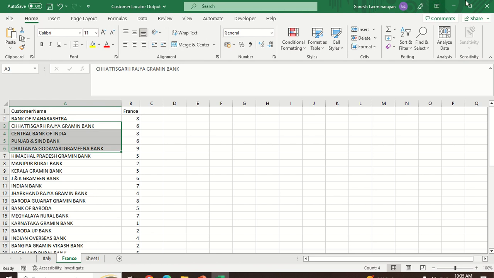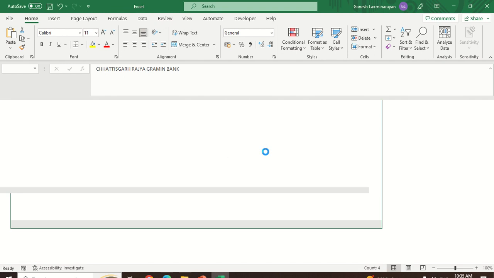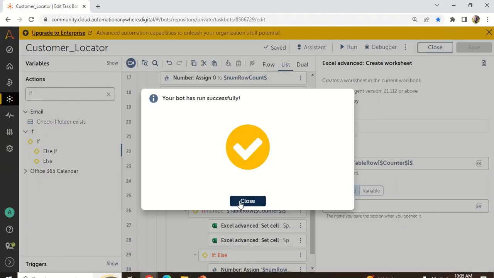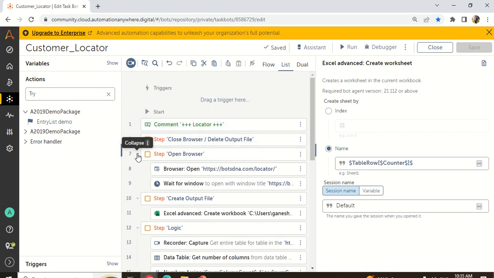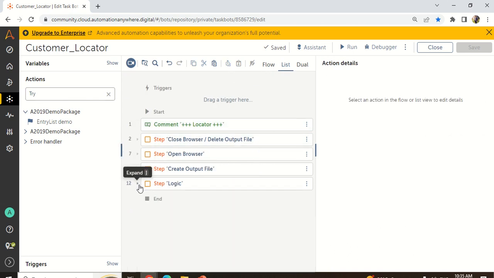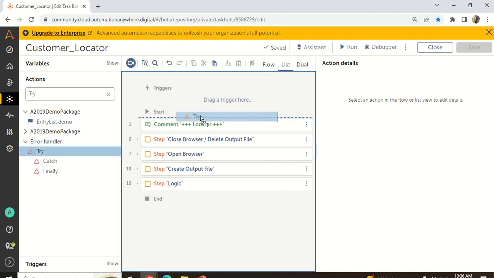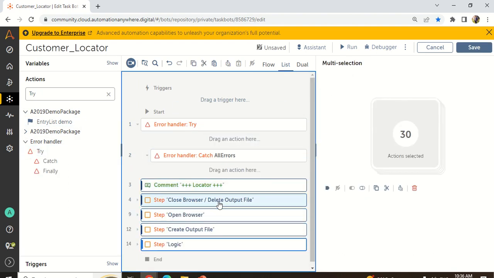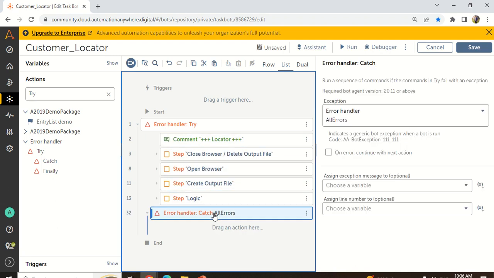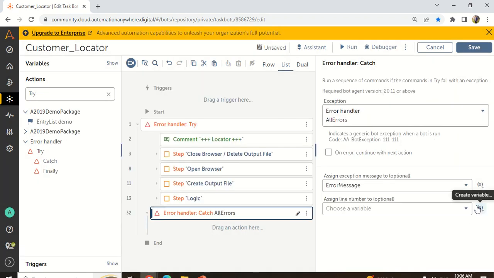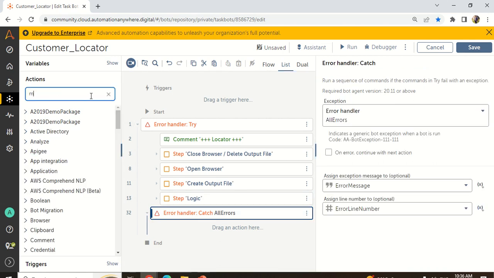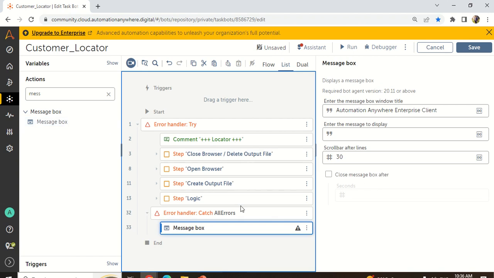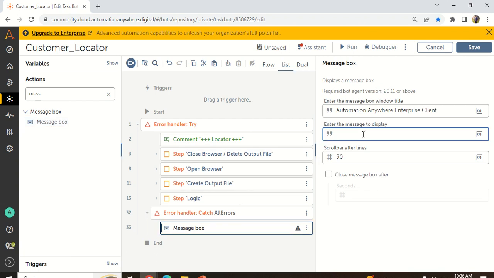I hope you clearly understand. So now also it is not completed. I will tell you one more thing. So we have to add try and catch. Error handling is a best practice whenever you will start your project, right? So you have to add error handling. Try, you have to add it, and just take all your data inside your try and create in the catch your message boxes, error message and error line number. After the error catch, you can add a message box or a mail activity, log activity, or passing the variable to another task. So like this, we will use a catch activity, right?